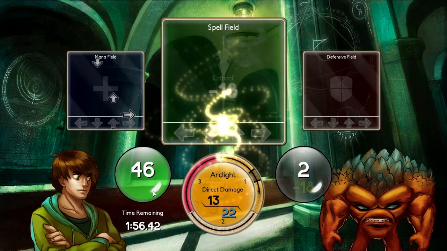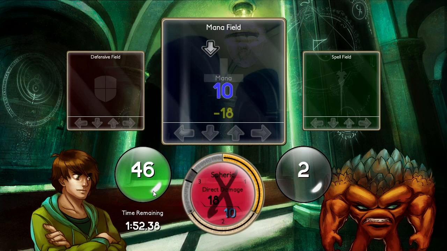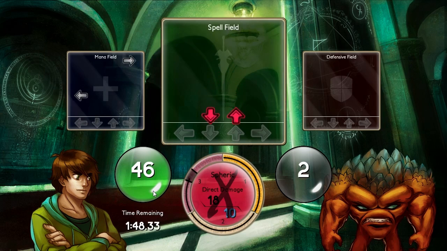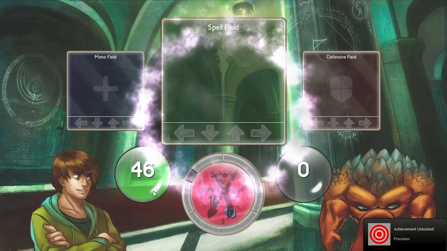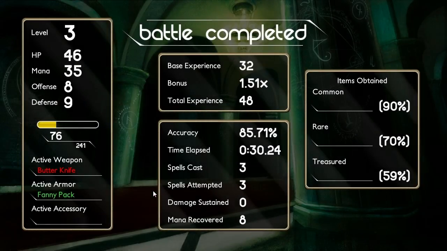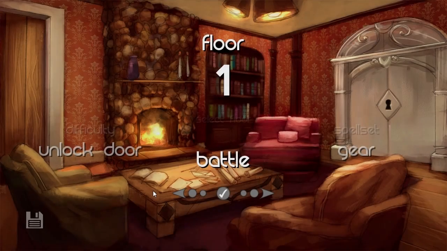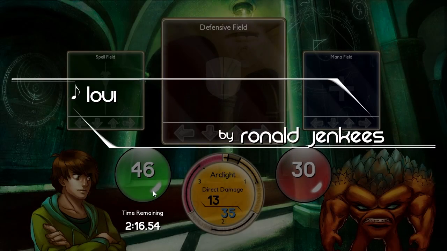Unfortunately, couldn't defend against that, but to be honest, he's hitting me so weak, it's barely worth defending. I might as well just throw spells at him. I assume that that's fairly essential later in the game. There we go, precision. I assume I got a good achievement there by landing everything and not screwing up. Good. What did it give me? Obsidian. Did it give me a rare? No. Let's fight the sodding thing again. Grinding. At least it doesn't take very long.